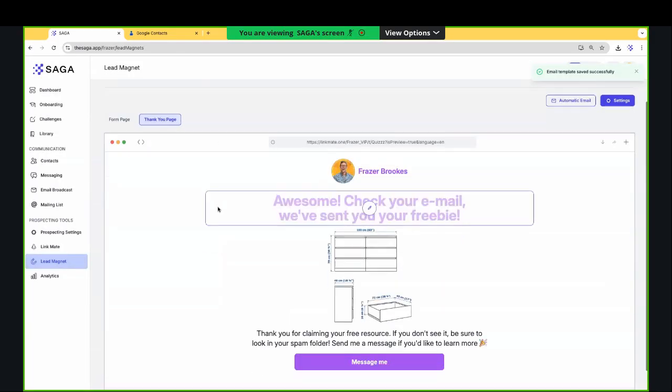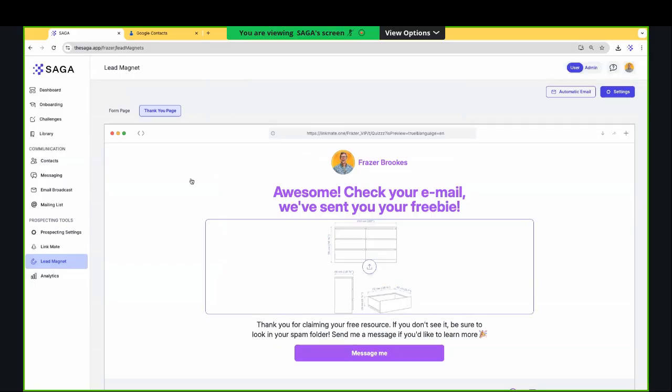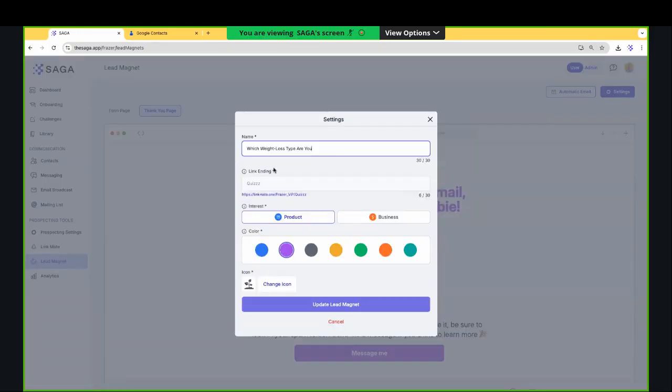The next thing is the thank you page. We are working on maybe being able to upload a video into that. So you can then also upload a video for that. So that's also a great chance. And then for the settings, you can create the name, the icon, and the color you want to use. So you can upgrade this one.